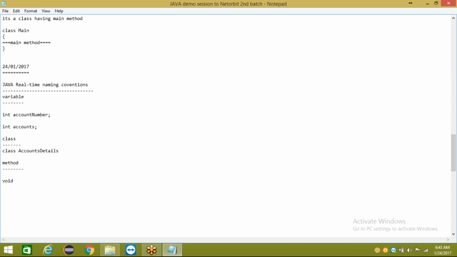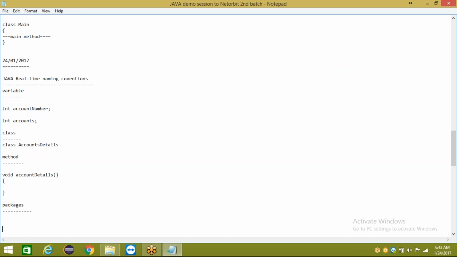Like my method name was accountDetails. The first word's first letter must be small and the subsequent word's first letter must be capital, like variable declaration, nothing different.